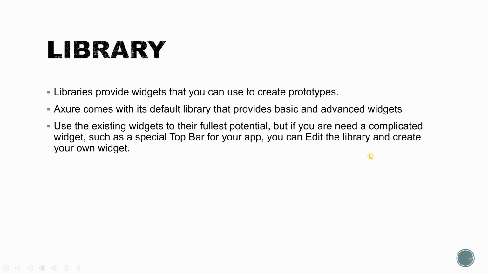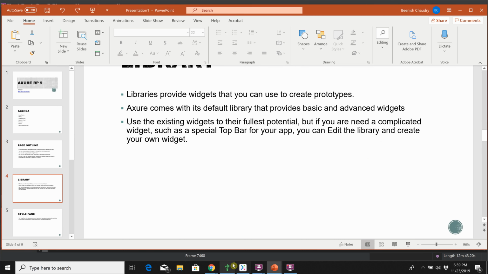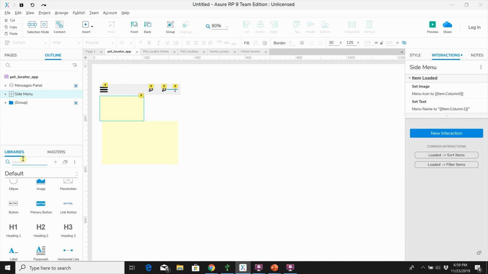Next is library. So I'm sure you are all familiar with the idea of libraries now. So library is basically a collection of widgets. And as you can see, that Azure comes with its own default library where some commonly used widgets are available. Some of these widgets are very simple to use, some are more complex, and some widgets are for specific instances. For example, all these widgets are related to web forms. And then you can create menus and tables and some markups as well.